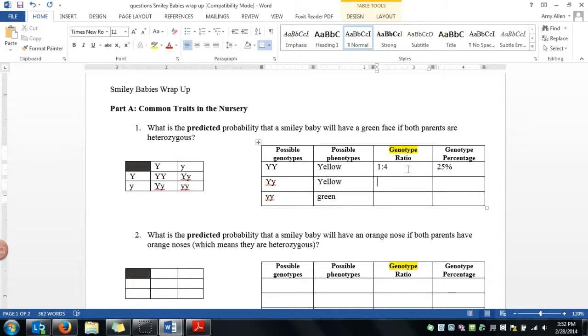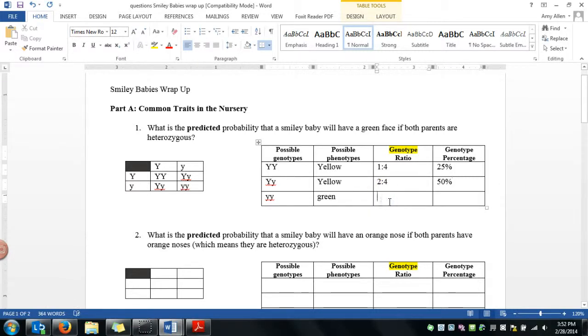The ratio of heterozygous, which remember we're still working on genotypes here, the ratio of heterozygous yellow-faced babies is 2 out of 4, or 50%.